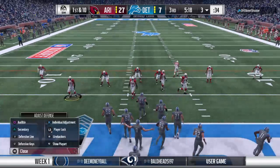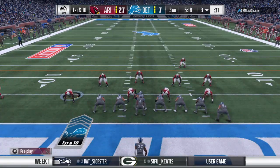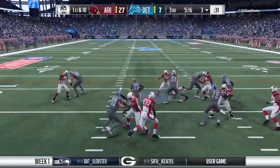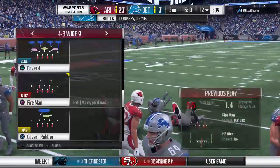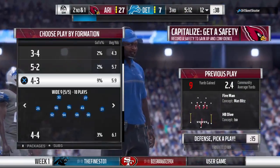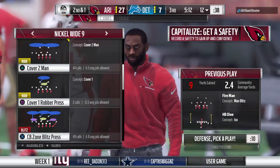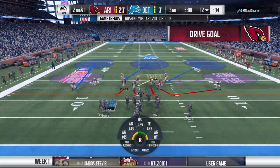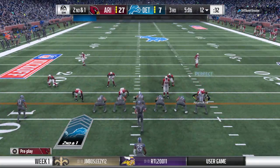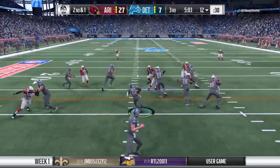Now a chance really to set the tone here in quarter 3. They can really take charge, can't they? And this is probably how it was drawn up at the half. I think we can go inside the locker room, all right? And I think we would see up on the grease boards, stop them defensively, get the ball back for the offense, and let's go downfield and score. Seems simple, right? The last part, we have to find out that's going to happen. But the first part worked to perfection. Did exactly what they wanted, and now their offense has to pay it off. See if they can get the latter 50%.